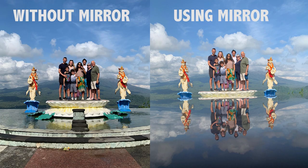Next, I'm going to talk about mirror filters. And I actually learned this trick from our tour guide in Bali, who took some really awesome photos of us using this little trick, which I will show you now. To achieve this effect, you basically just use a small handheld mirror or a reflective surface that can be a phone that is turned off. The reflective surface of the glass on the phone will also do this same thing. Or going back to our CD, we can also use the CD for more of a reflective, also rainbow effect.